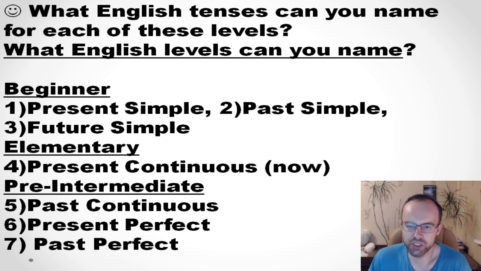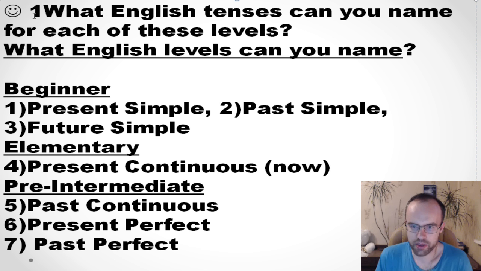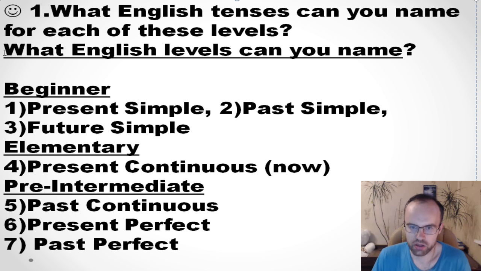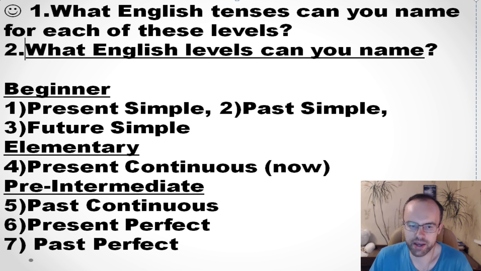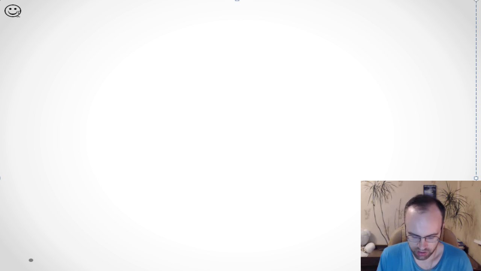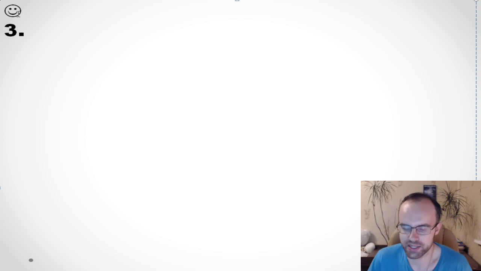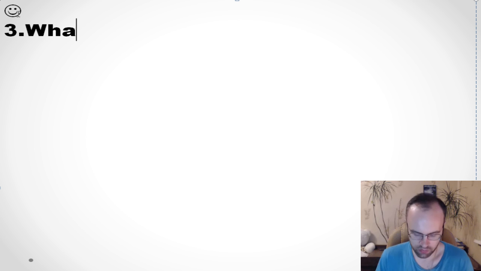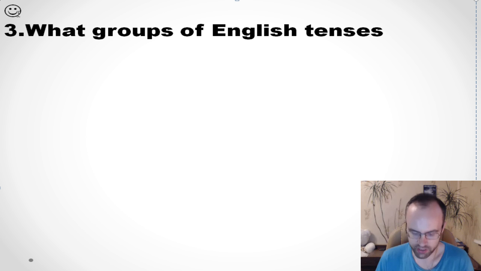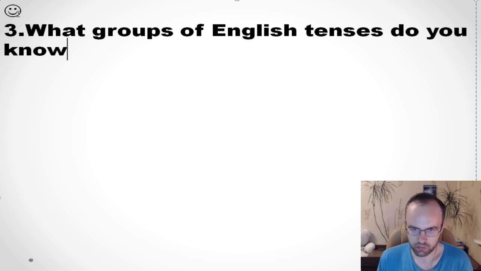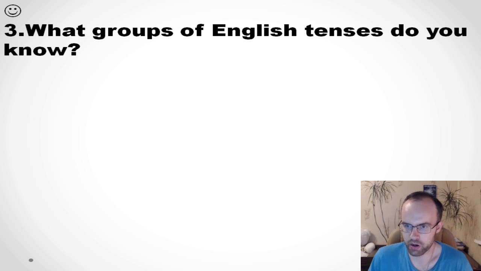Okay, so to put it another way, I have one more question for you. So it was the first question, the second question, and I have the third question for you, so that you can understand English tenses really well. What groups of English tenses do you know? What can you remember, or what can you say?